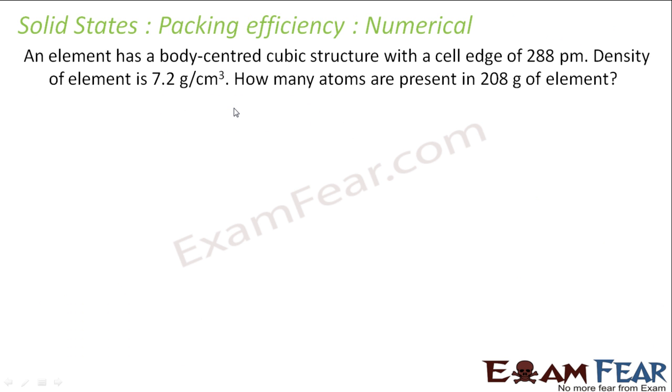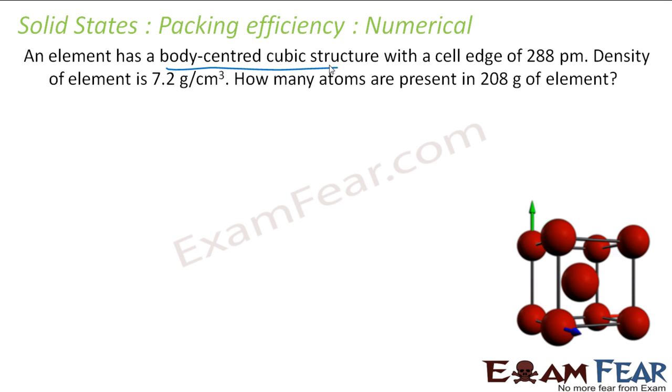So the question is, an element is a body-centered cubic structure. So let's first draw a body-centered cubic structure with an edge of 288 picometer. That is, my length of A is 288 picometer. The density of the element is 7.2 gram per centimeter cube. The question is, how many atoms are present in 208 gram of the element? That is the question.